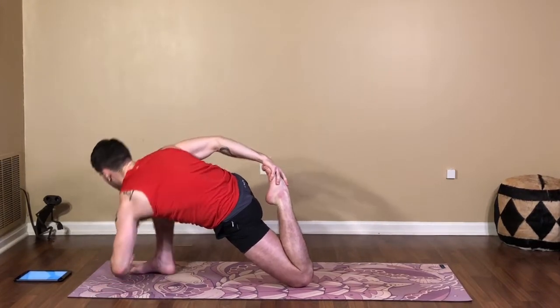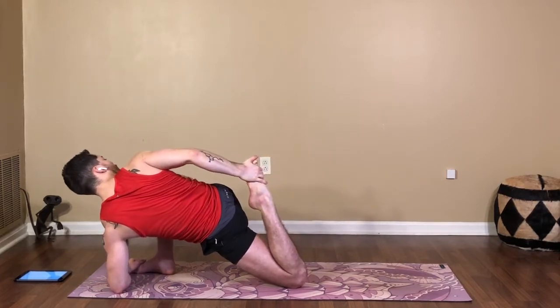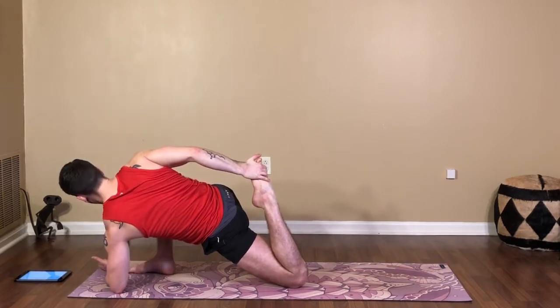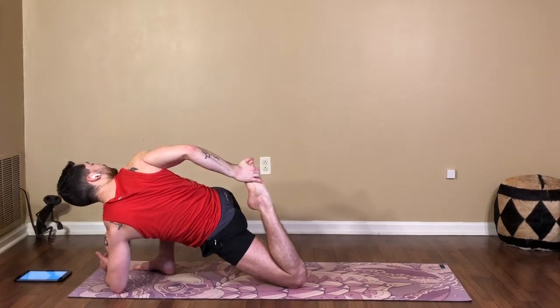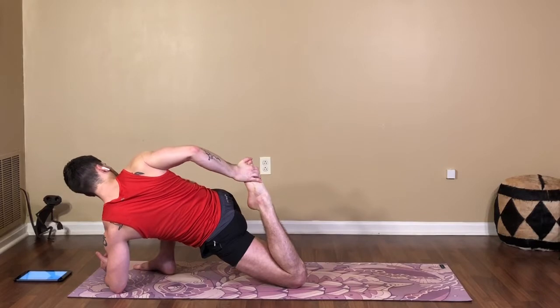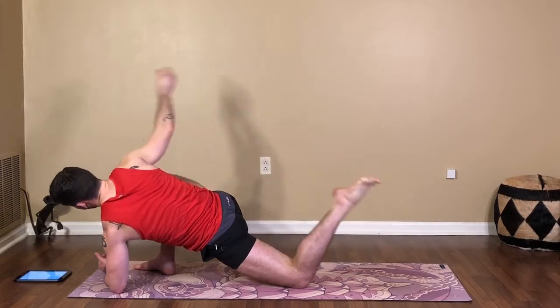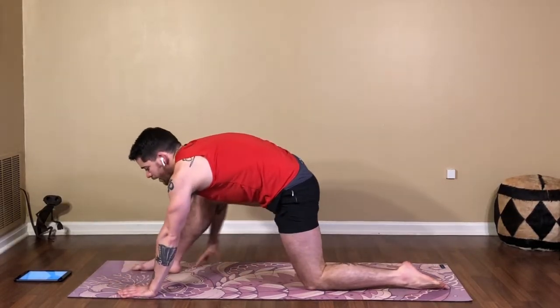If you can go deeper, maybe come onto forearm. And maybe you're even grabbing the foot by the side and bending the elbow out to the side. The right knee may want to point out. If you need to point the knee out, point the toes out so the toes are coming over the knee. Keep on sending that right shoulder blade back into space as well. Gently release. Bring yourself back up and we'll find half split here.